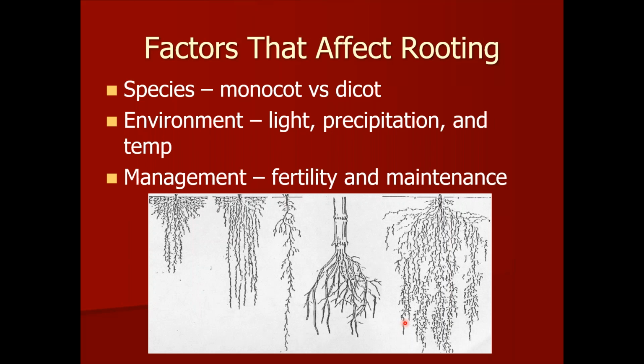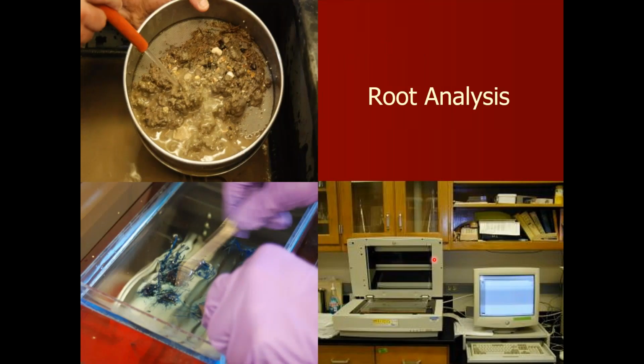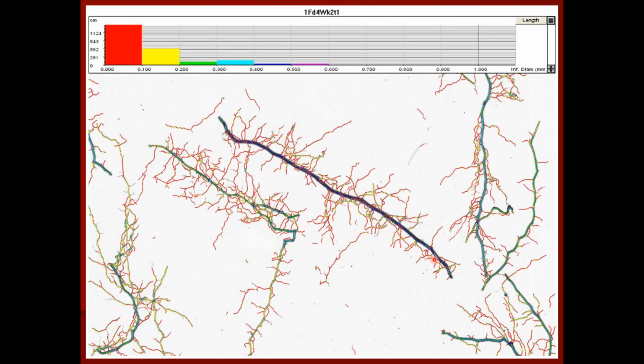So Jeff's team knew that there was difference in environment, difference in species. Management had a huge impact on what these root structures were going to look like. So we went out in the field and gathered hundreds of samples, just simple core samples that he was able to take back into the laboratory and do his root analysis. What that means is a very scientific investigation of as many of the performance parameters of roots that he could quantify. There were about 30 different parameters that he was able to determine with his testing.